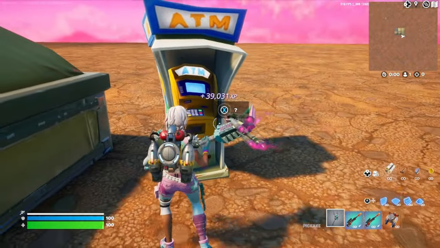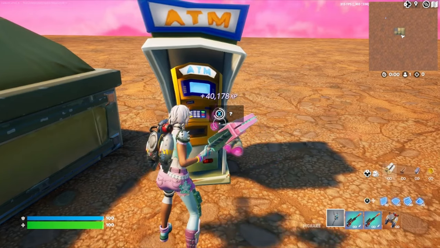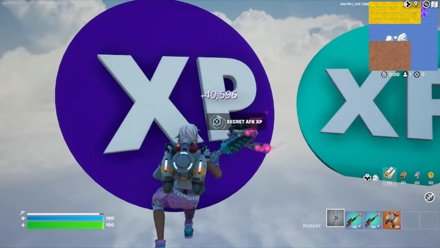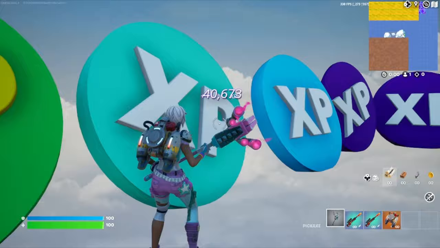Finally, we'll get to this last ATM and just see if there's a different button here. Go ahead and press it. That'll bring us to this area. Look at all the XP waiting here. Go ahead and start interacting with all the XP tokens and watch your XP climb.